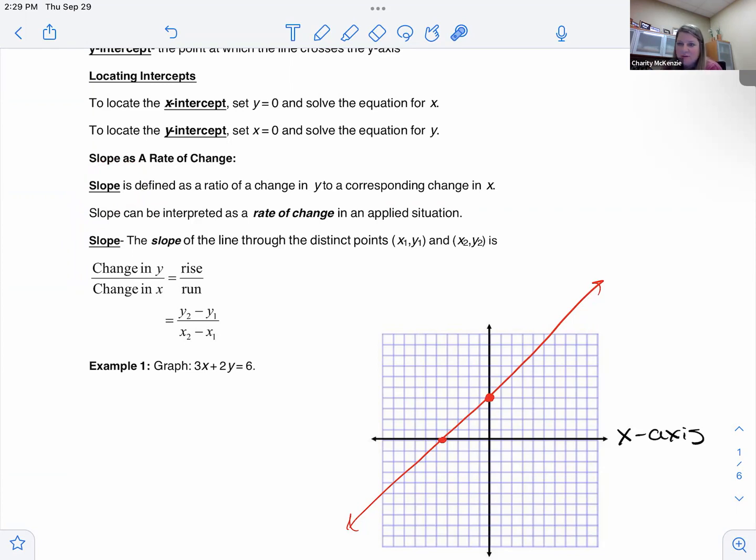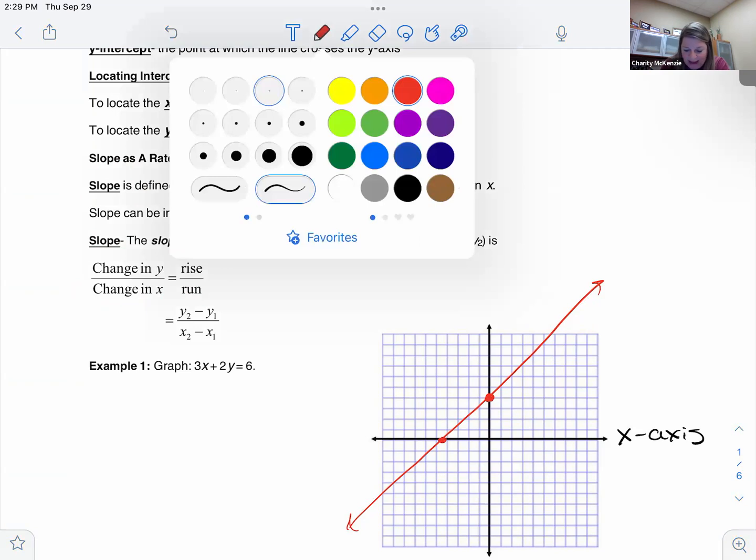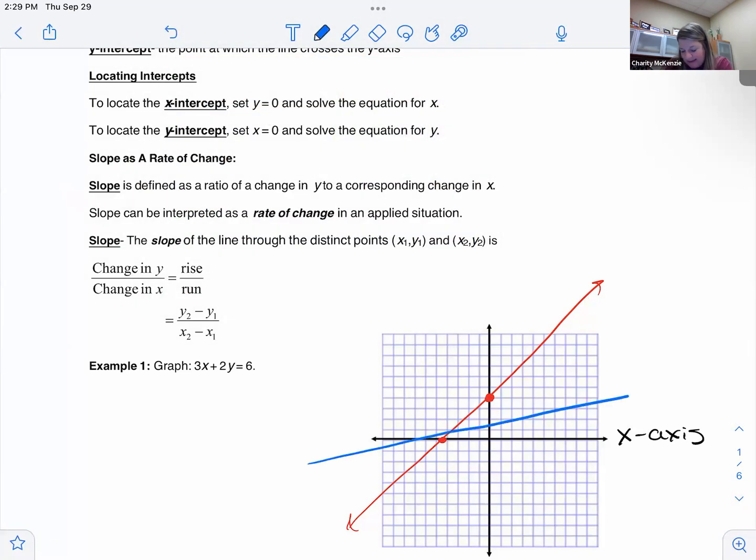Sometimes you're taught it's rise over run. Sometimes it's a change in y over change in x. Sometimes you see the formula. Look at all the things that are the slope. So slope is just how steep that line is. This red line here is fairly steep. But if I drew a blue line that is not as steep, then the slope of the red line will be bigger than the slope of the blue line because it's growing faster. It's going upward faster, larger slope.